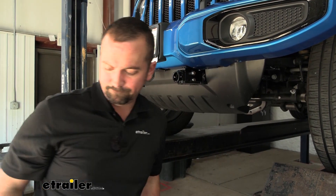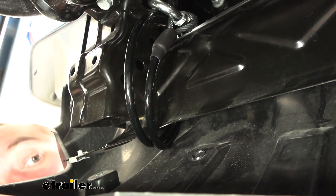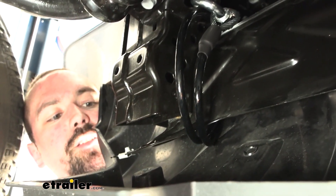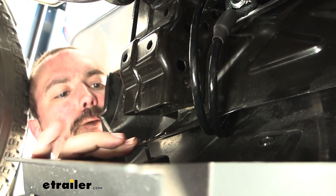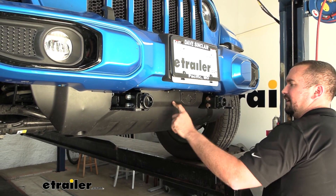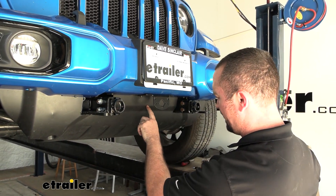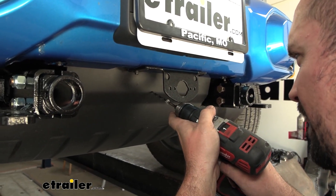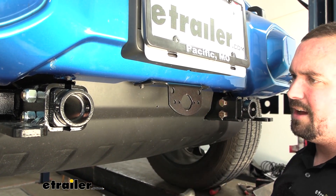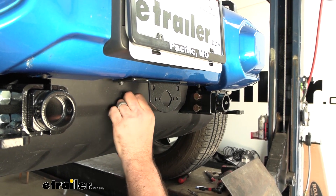Go through and torque down the rest of the hardware. You might notice your 8-millimeter screws aren't lining up with the tabs at the bottom of the air dam — that's normal. You may need to bend the tabs down using your hand or a set of channel locks or pliers to bend them into place. Do that on the other side as well. The last step is drilling a hole through the air dam to pass your wiring through. Your six pole lives here and sticks out a decent amount, so drill a pilot hole and then enlarge it — a little larger than half inch should be enough to pass not only your breakaway switch but your six pole diode wiring through.